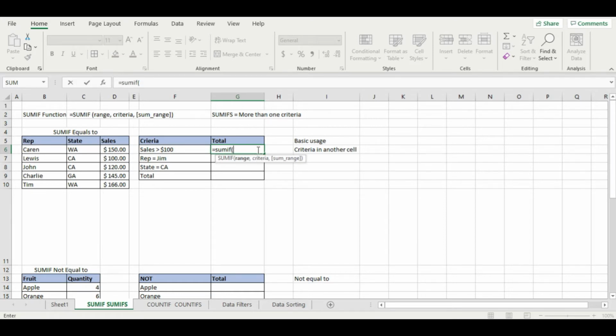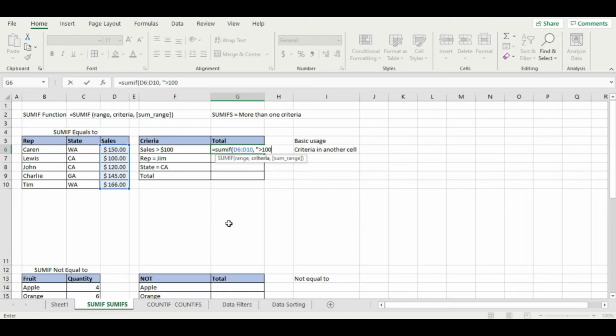Let's see it in action over here. So the range, you're going to select here, select the cells. Alright, now comma, your criteria is basically the value should be more than $100: open quote, greater than 100.